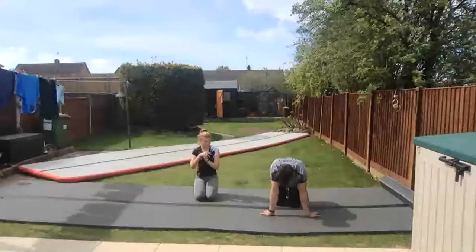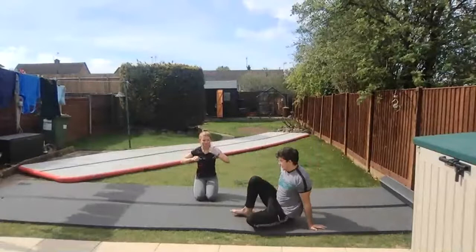Ooh. Right, stretching bridge because I need to get a better bridge. Okay, well, we're doing 30 seconds in bridge on this class. Are we ready? 3, 2.